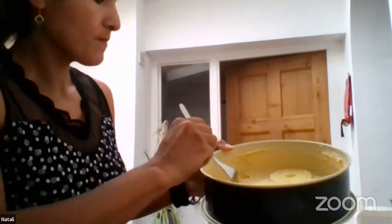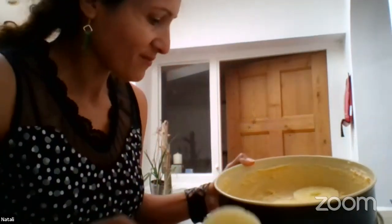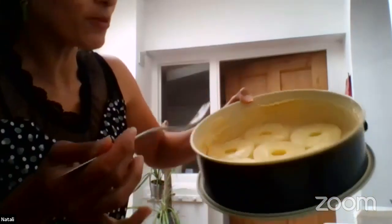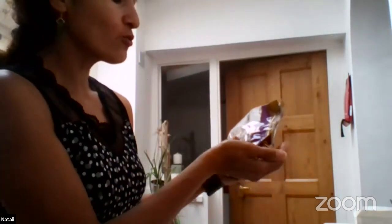Put another here. So I'm getting there. And the last one. So I got all my pineapple rings. And if you don't want to use the cherries, you can always use nuts if you don't have any allergies. So I'm gonna use nuts because at least it's a bit less sugar and they taste quite nice as well. So I'm gonna put almonds in each of the rings so it will look pretty too.